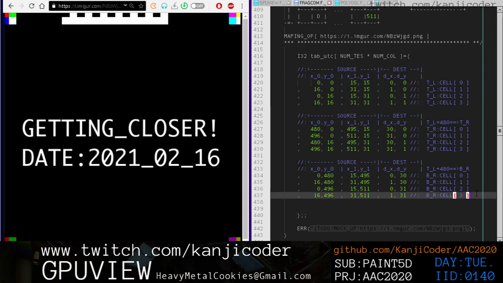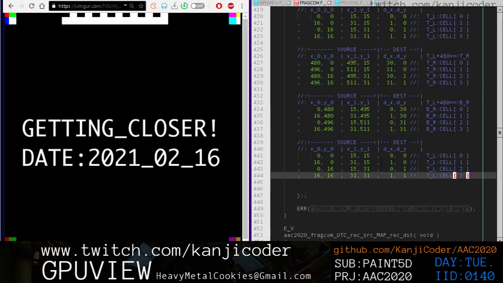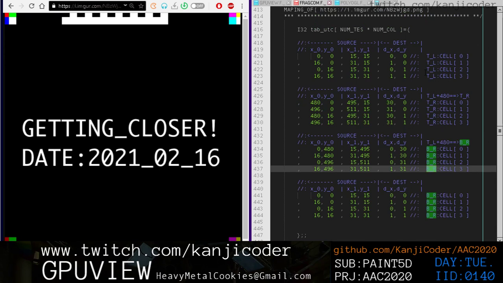And to get the last coordinates, all we need to do is interlace. So this is the bottom right. This is the bottom right. This was the bottom left. I don't know why I said BR. So top left, top right, bottom left. Well, actually, hold on.